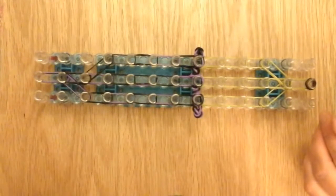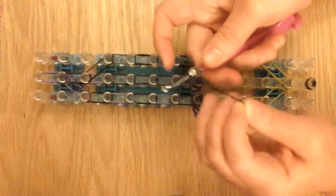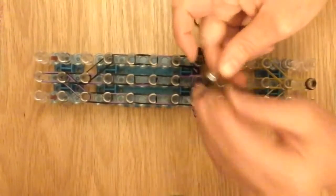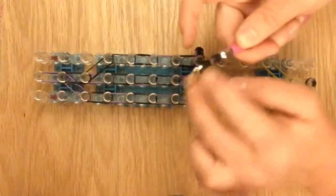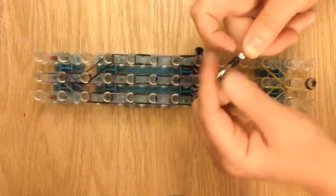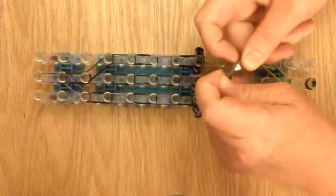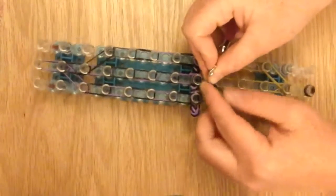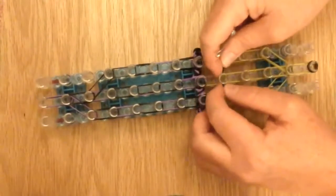Now we can make the eyes. I'm going to use bands for these — just two black bands. You can use beads if you want to. I wrap it around six times — that's one eye — and then six times again, and that's two. Get your color of the skin that you want and place them on there. Your eyes will go on this pin; the top goes on top of that pin, then hook back on the right pin. The eyes go in the middle.